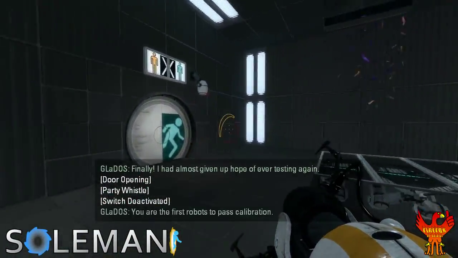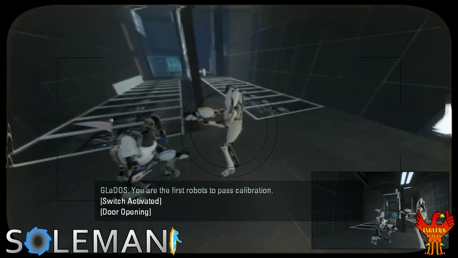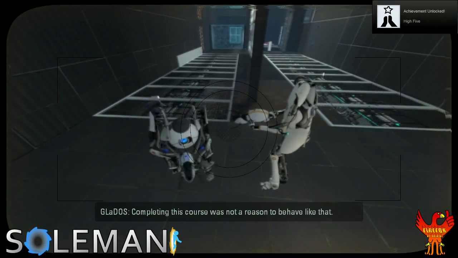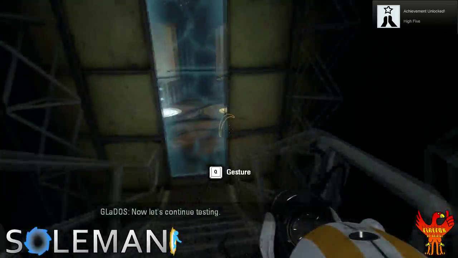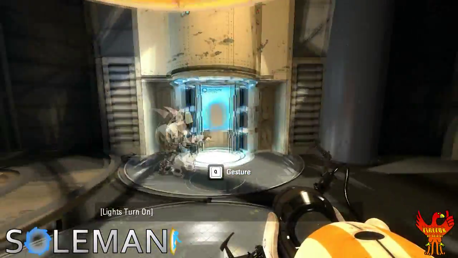Oh, shut up, Gladys. You are the first robots to pass calibration. Yay! Woohoo! Stop it! Completing this course was not a reason to behave like that. Now let's continue testing. Down the emancipation grid into the next zone.